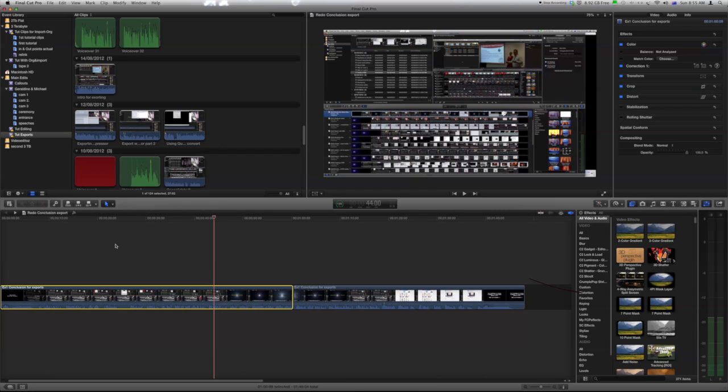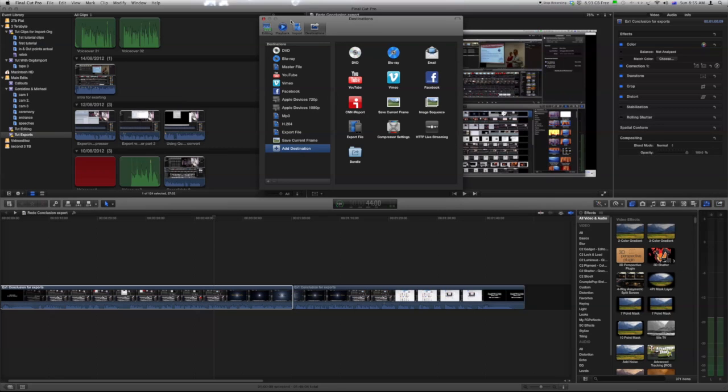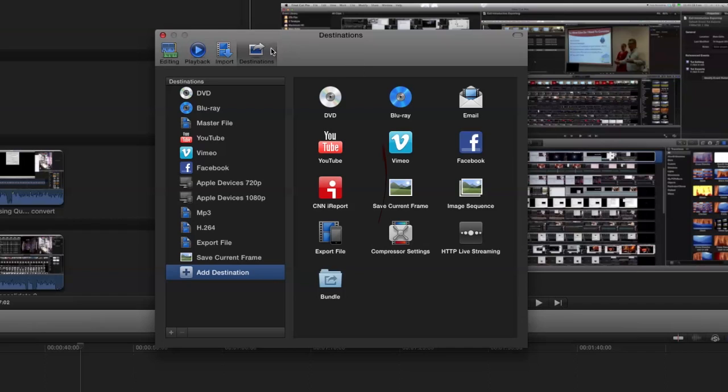Let's assume that we want to export our whole project, and let's look at the various options that are available in the Share menu. Now these are the presets that are currently in this Share option. They are not the default ones because others have been added to my listing, and to add a new destination you can simply select Add Destination. And what this has done is it's in fact gone to the Preferences menu and opened up the Preferences menu that now has a new tab allowing you to add or delete different presets. Now we notice that there's no email one in there, but here's a preset for email, so we can drag that and position it in whichever location we want to.